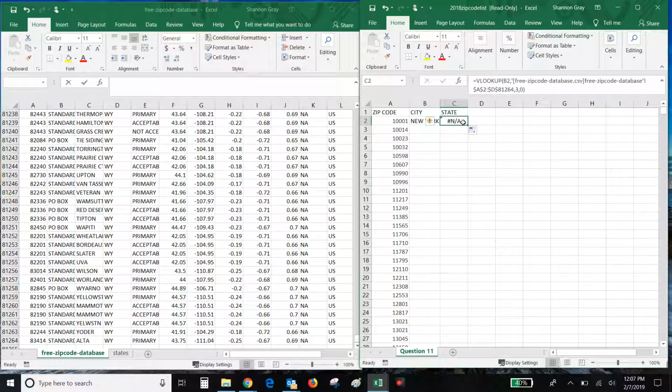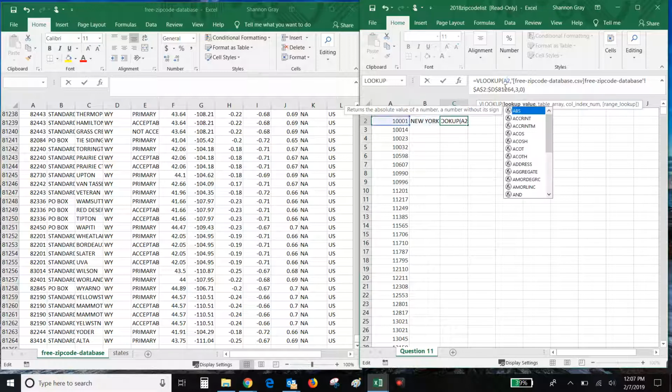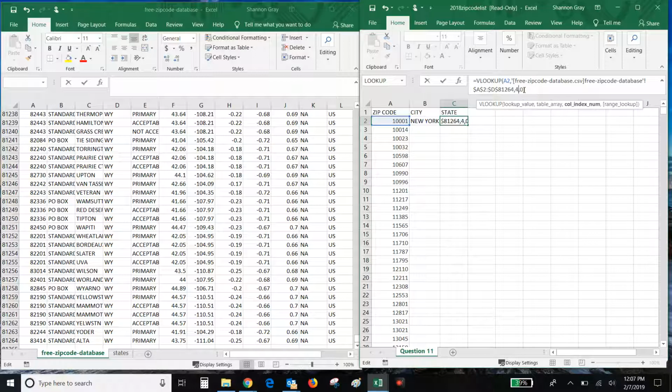Choose that cell. Right now it says NA because we have to fix a couple things in here. Right now it's looking up B2 because we dragged it over, so everything moves over a cell. We actually wanted to look up A2, the same thing as we did before. So we just change this to an A. We also don't want it to return the third column. Now we're looking for state, so we want it to return the fourth column. So 1, 2, 3, 4. We change this number to 4, and then that's the state that pulls up.